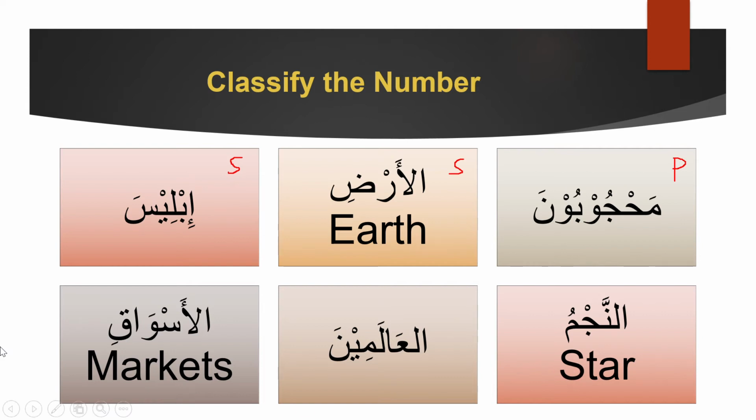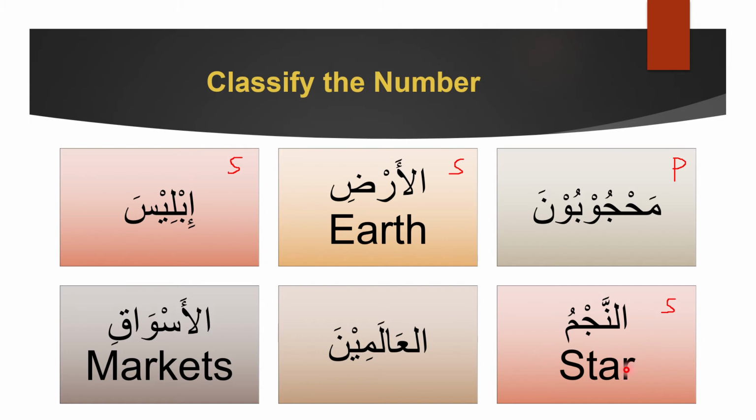An-najmu. First of all, ending sound. I should not be doing this, but we can have a little cheat code here to know that this is singular. You know how? Because we know that the word nujum, which is a broken plural, is feminine. How do we know that? We know that through a story. Remember, fake feminine because the Arabs said so, and that's a separate discussion, but I just want to show you here how the gender also helps the number. Sometimes knowing the gender also helps with the number. So over here we can tell that this is singular. Why? Because we know the plural version, which is nujum, the broken plural. And because of the story we also know what it means.